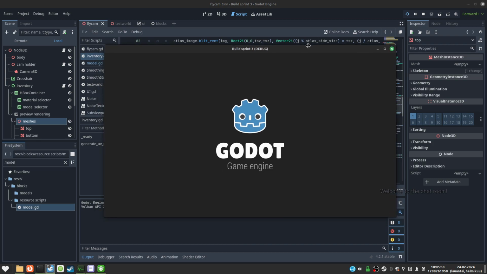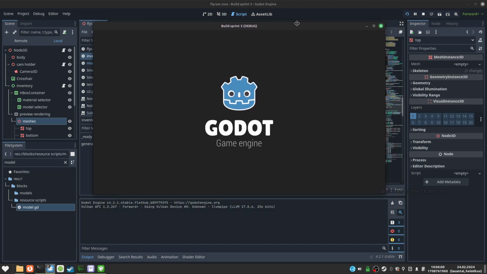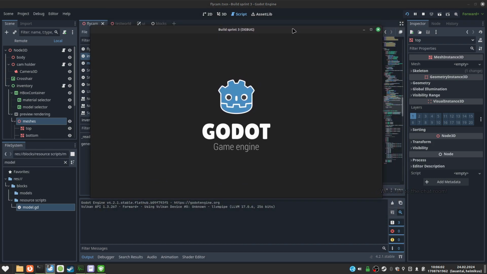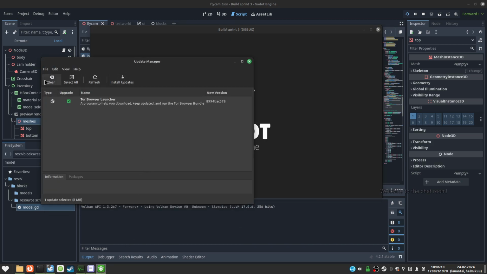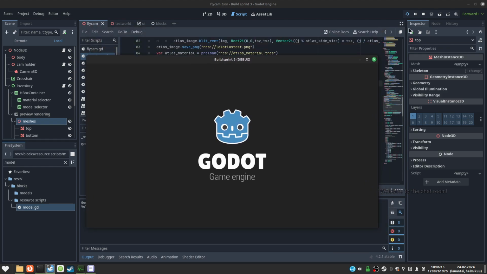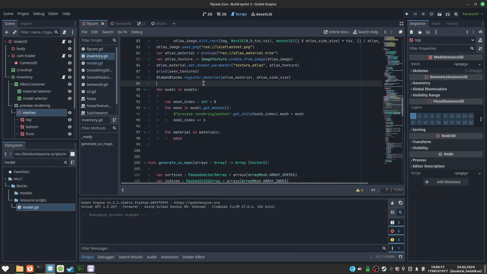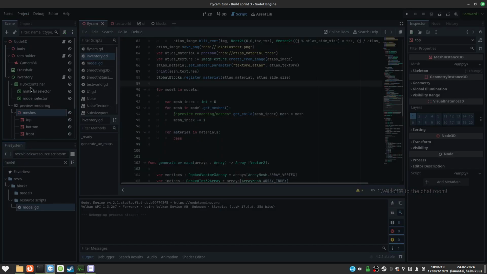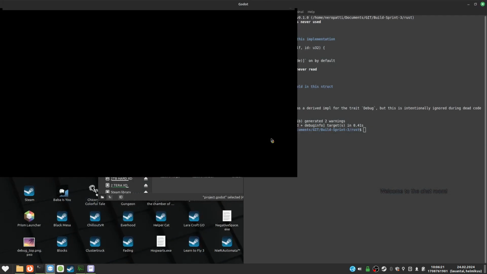This is like the first launch pains that I have sometimes. Is it because of the updates? I don't know. Okay, I'm gonna remove that. I'm gonna reload the project, and hopefully that fixes everything.